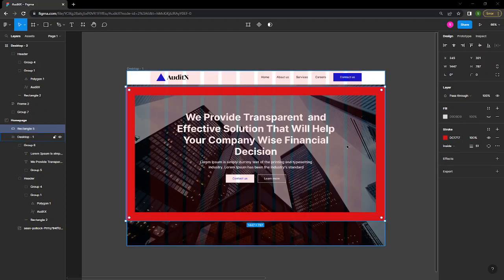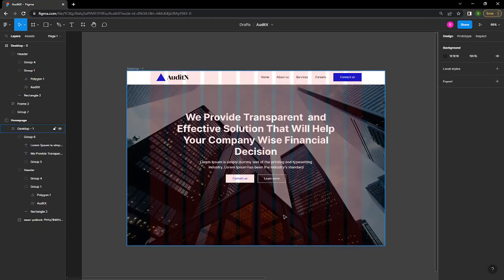Okay. So I was explaining that this particular section is called hero section, and this other one at the top is called the header. So this is what we were able to come up with last week. So today we want to finish. I want to move as fast as we can because we'll be going to the WordPress development. So we'll be implementing these in WordPress within these 2 hours.